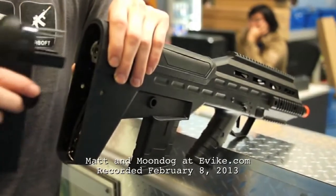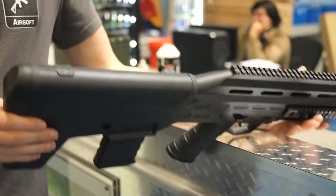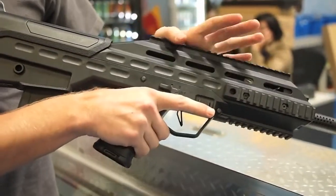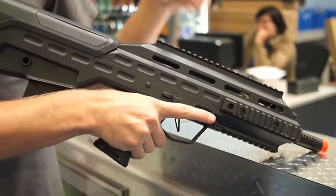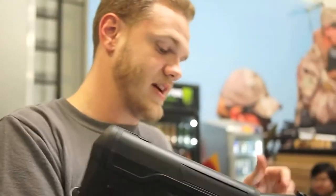This is the APS UAR. The whole gun's completely ambi. Ambi mag releases, ambi selector switch, and a raised upper rail, which your battery compartment's inside here. The nice thing about the raised upper rail is you can actually use it with a mask on. You can use all your optics, red dots and things.